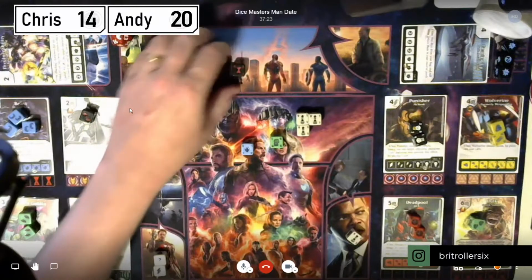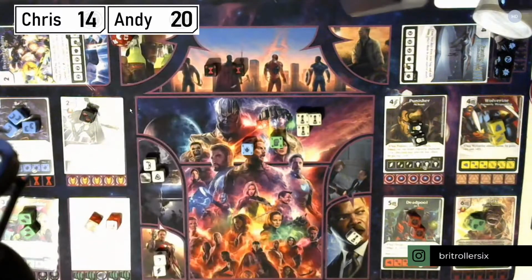Attack with the 2 Serenas. 2-1 and a 2-2. Right, I'll spin Wong down twice. I'll block the 2-1 with a sidekick, and I'll block the 2-2 with my Wong.